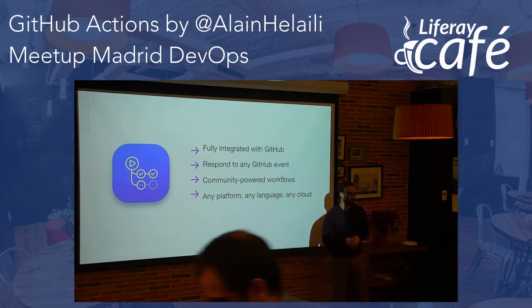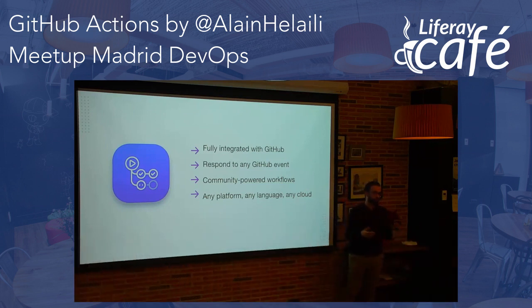Instead of copy-pasting the file from another repository and then tweaking some values, you can just reuse it, and it's clean and tidy, and it's managed for you. The code of the action, you don't have to maintain it, and you can choose which version of the action you want to use, as we'll see, rather than reusing something that someone else has done. Any platform, any language, and any cloud. So it's very agnostic, as GitHub is a platform and open. So is GitHub Actions.